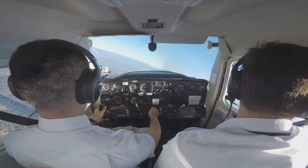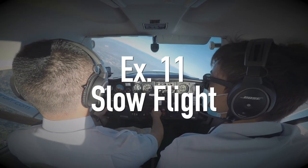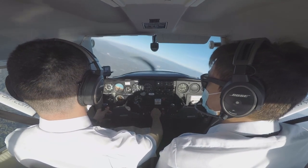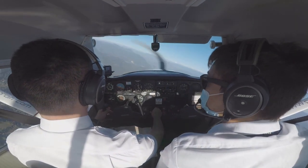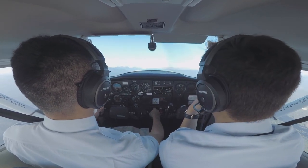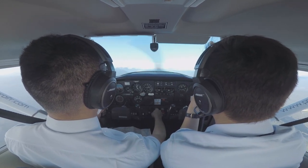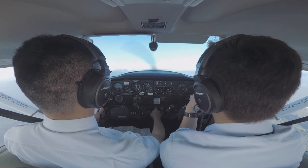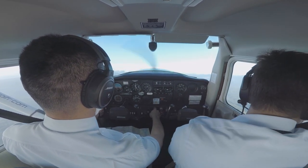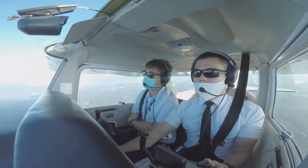The next exercise that we're trying to prepare for is slow flight. Rest assured that before we commence that we have done the proper clearing turns, safety checks, and radio calls. I'm just going to fast forward it here because from the name of the exercise, this might take a while. Also, I don't want you to memorize our procedure for entering slow flight. Each school varies, but we all follow the same criteria and standards anyway. The name of the game is to be slow and be patient.